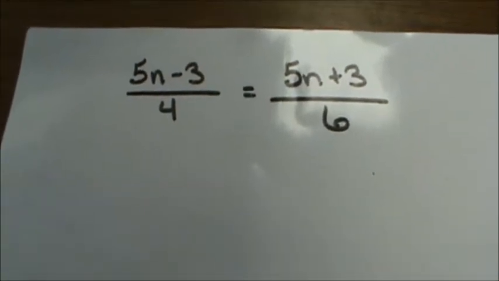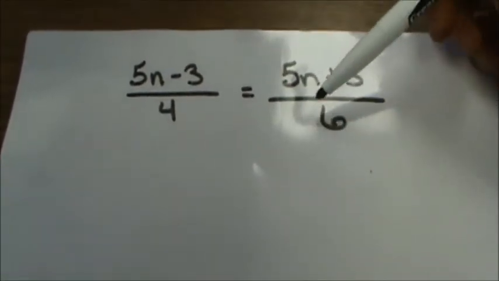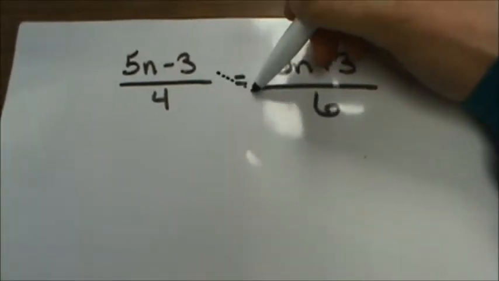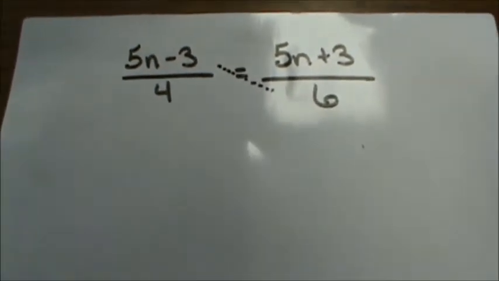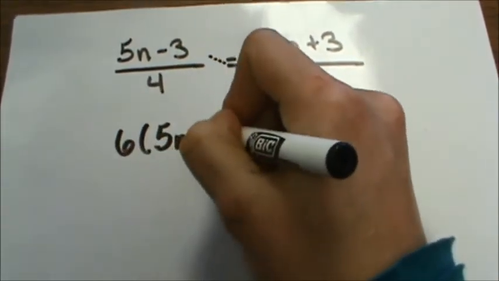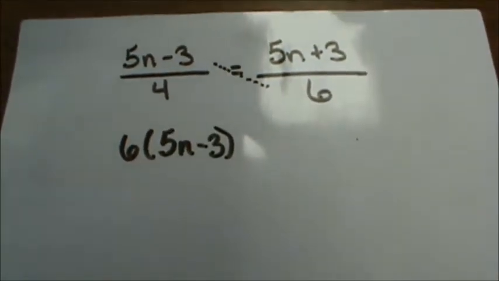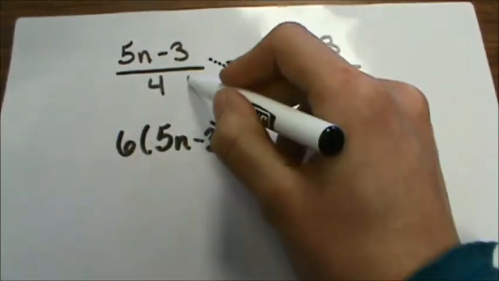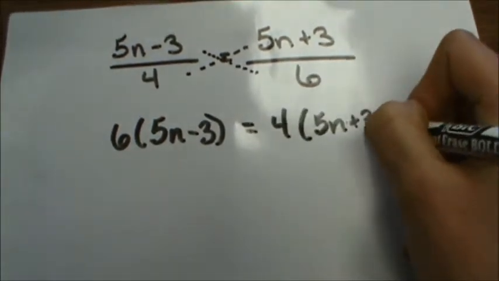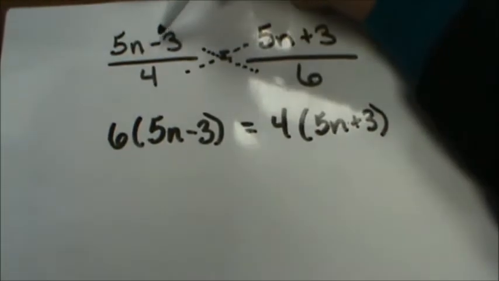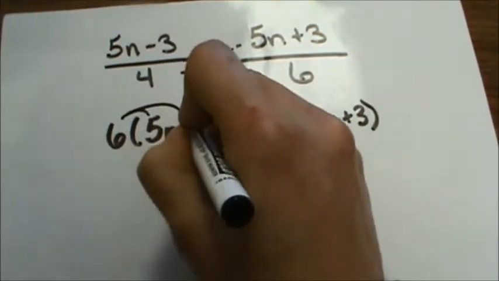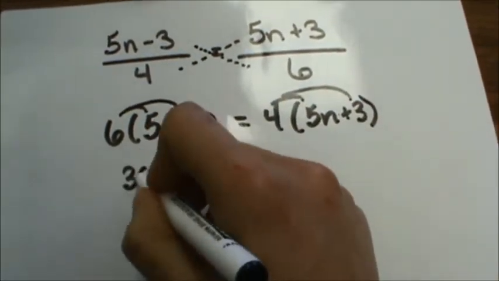This next proportion is going to be a little bit more difficult just because of the cross multiplying. I have two fractions with an equal sign, but if I want to multiply this numerator with this denominator, I need to do so remembering the distributive property. Okay, it's 6 times both of these. Same thing goes here, equals 4 times 5n plus 3. So if there are multiple terms in a numerator or denominator that you're multiplying with, make sure that you're distributing. All right? Now I just need to go through and solve this equation.